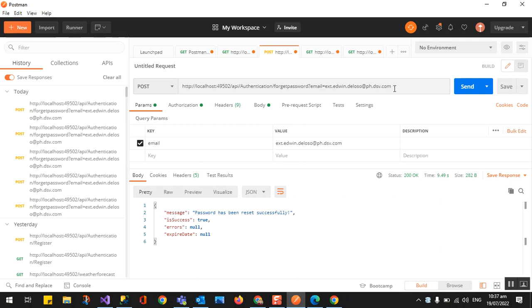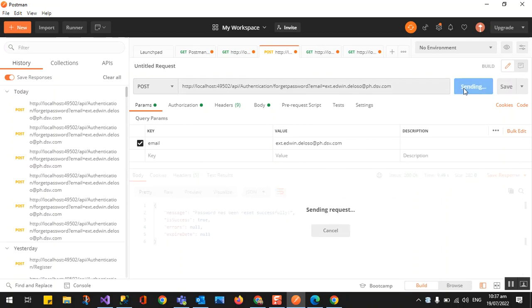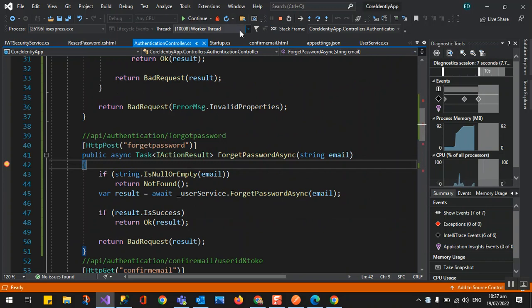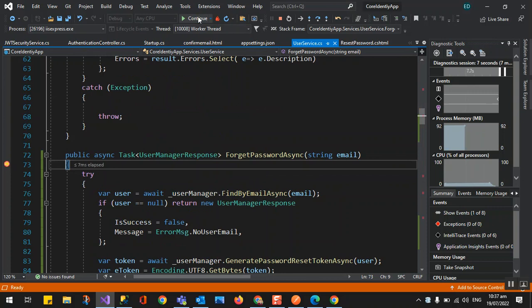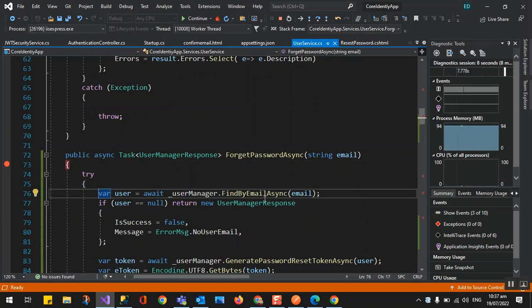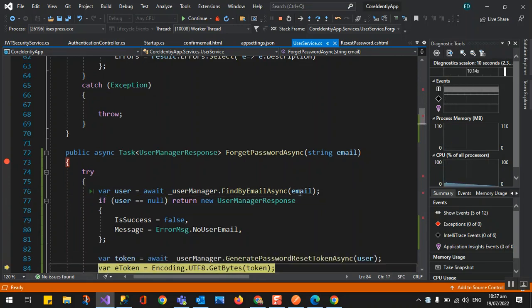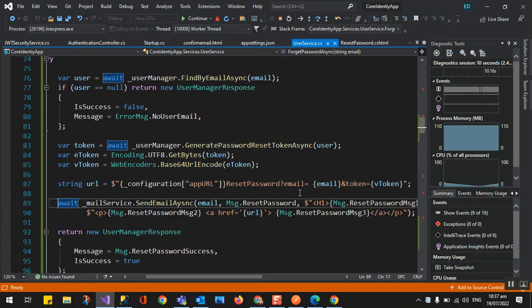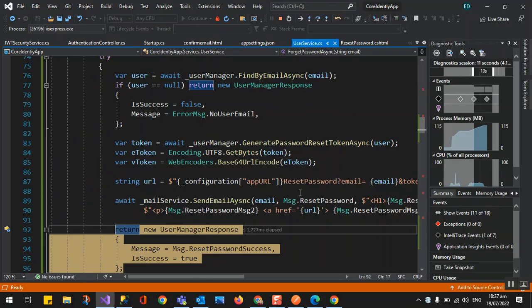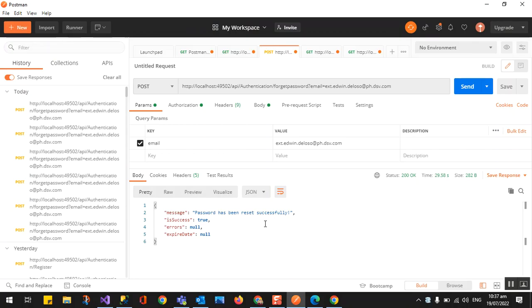So that's my email address. Let's send it again. And then find the email, I think. My email. It's already there. The problem is in the reset form.